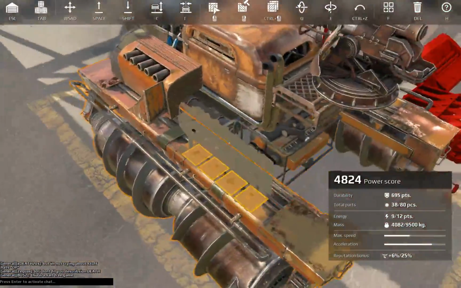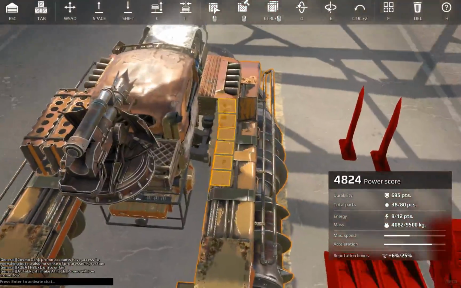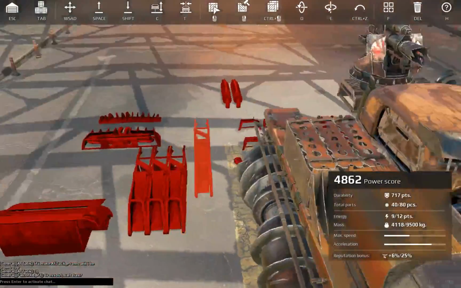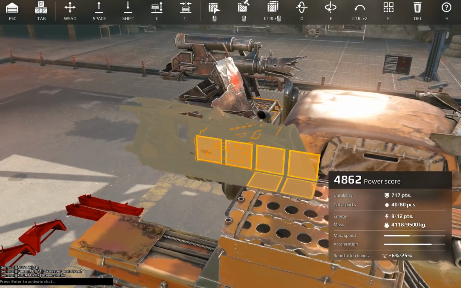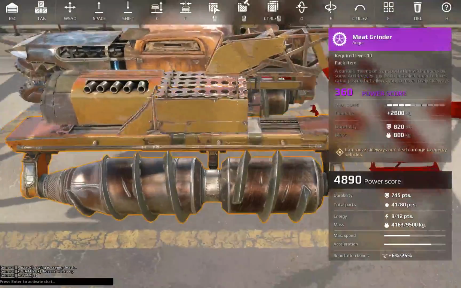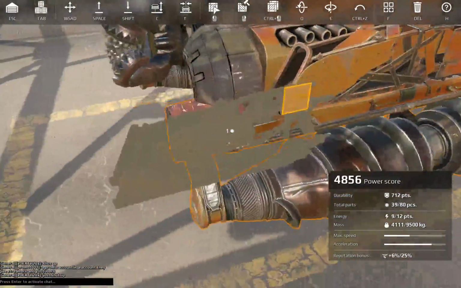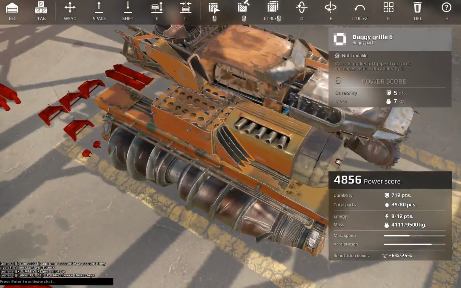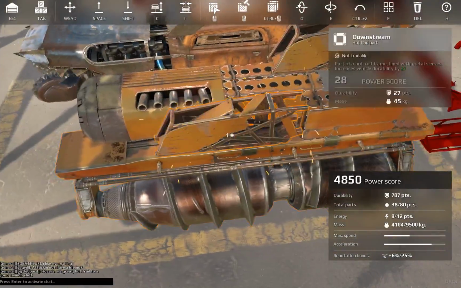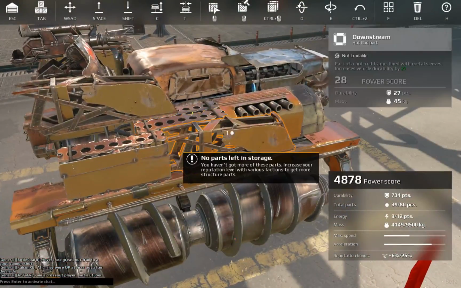And now for some of the buggy grills, we are just gonna slam a little bit of armor right here. We're gonna put one of these right here, and on the other side as well. There we go. Actually, let's put this 2 back, and put the third and fourth one right here. Nope. Or, actually, 3 back. Yeah, that's better. So, the last one. There we go.